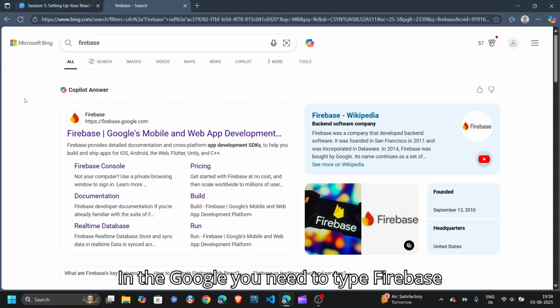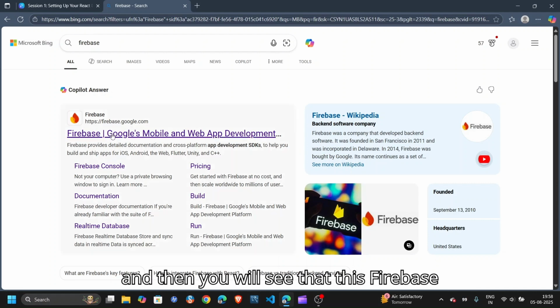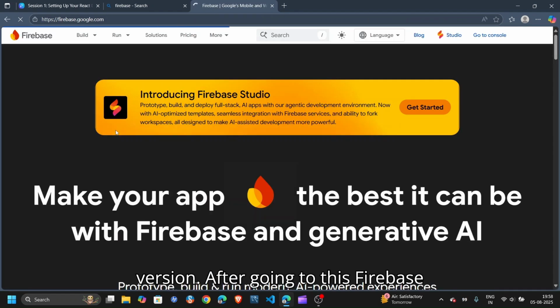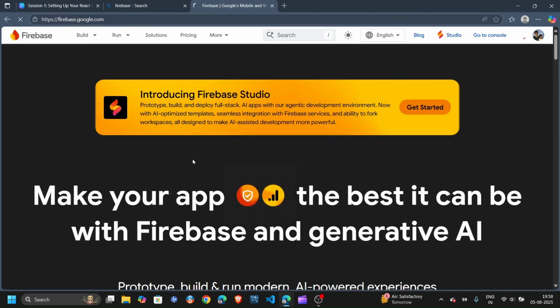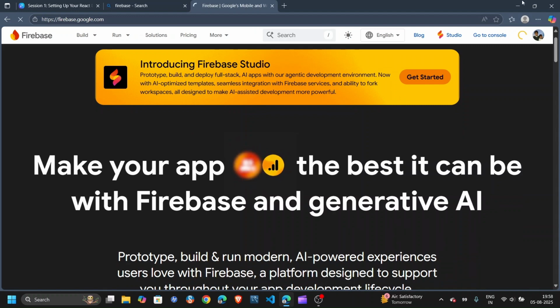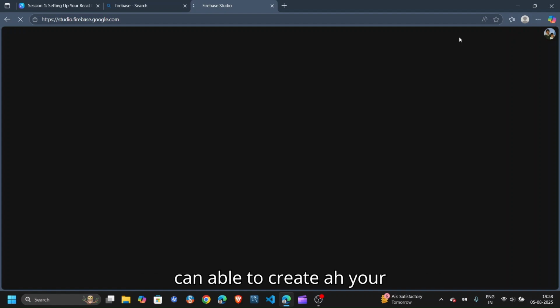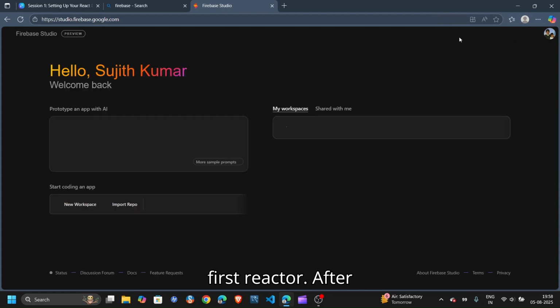In Google, you need to type Firebase and then you will see Firebase. After going to Firebase, you need to open Firebase Studio, which was formerly known as the Google IDX platform. There you can create your first React app.